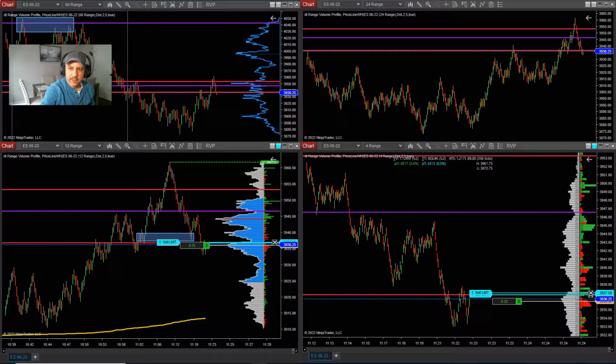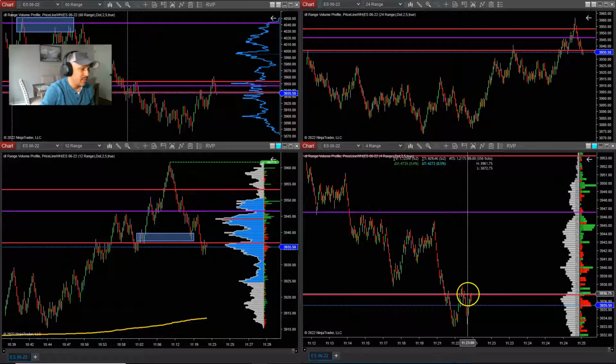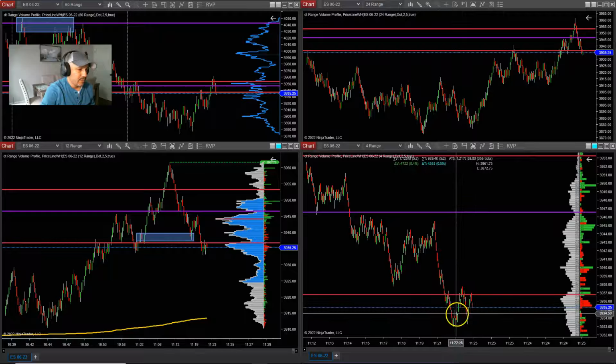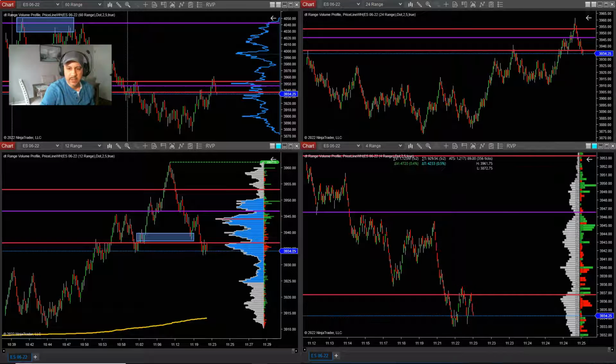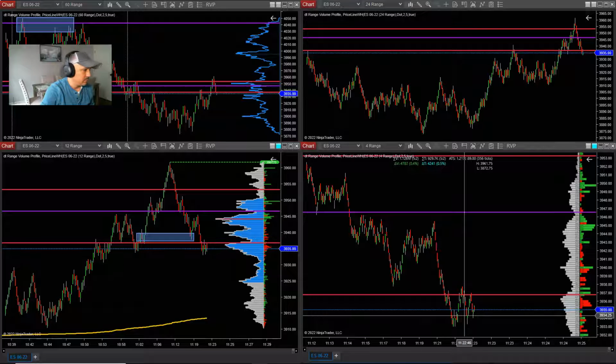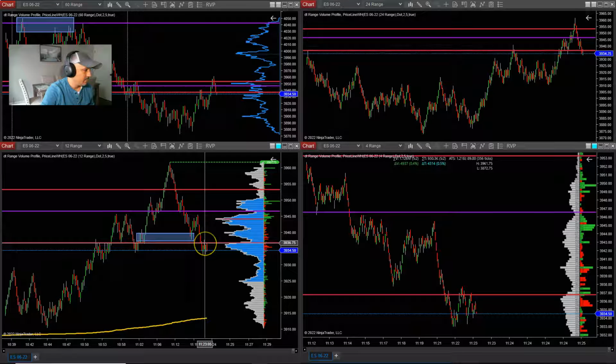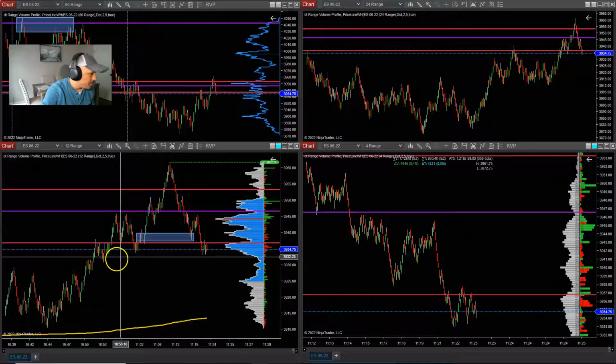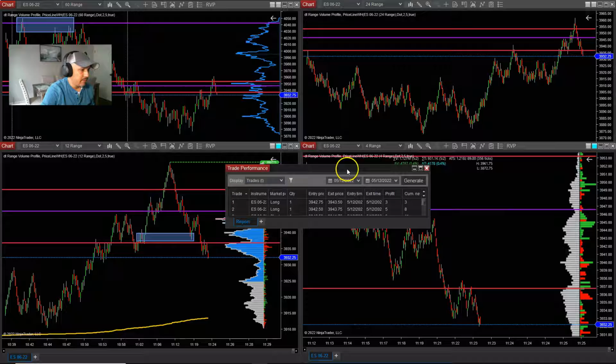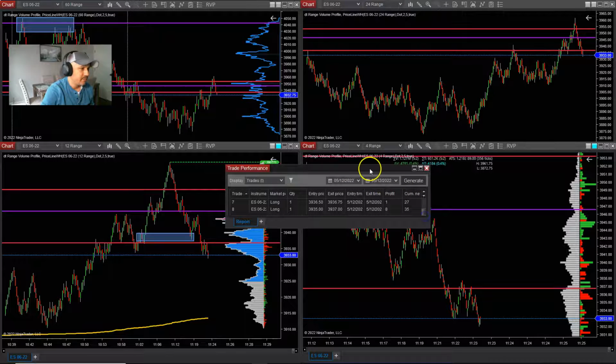Okay, show you what I'm doing here. Come on, push up. Let's just take out right here. There we go. Okay, filled back at the top here. The entry was right here though. This was your entry and your pullback, so I'll use this as an example. Okay, up 35 ticks right now.